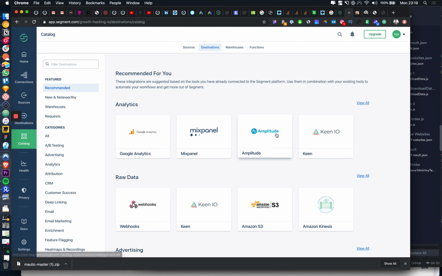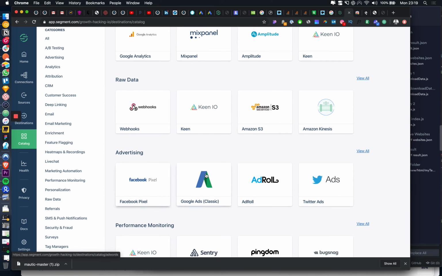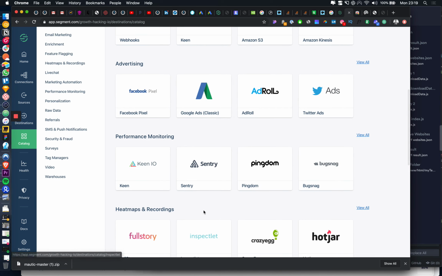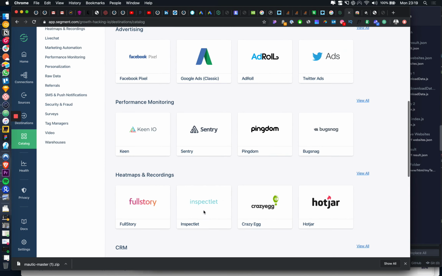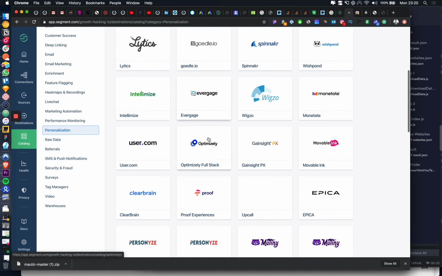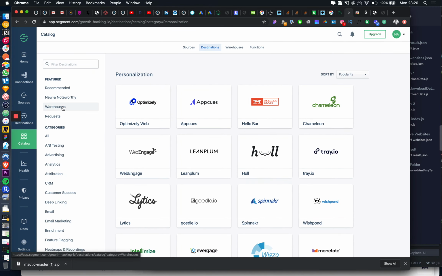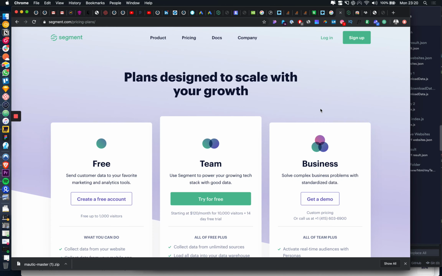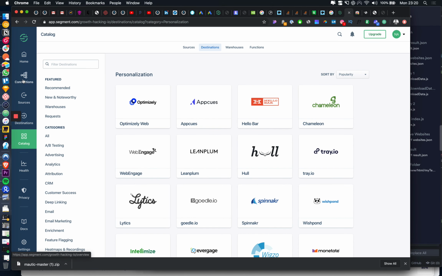And you can see all the different tools and integrations that they have. There's just a ton of different flows and ways that you can sync data across. They support personalization, which is quite interesting, and a ton of other things. But as well, like I said, I've just come back to it for the first time in 2 years. And if I can just navigate back to where I was before.